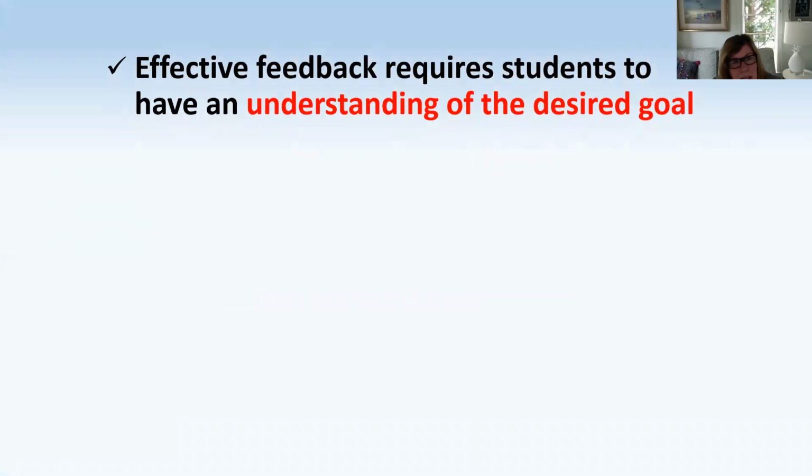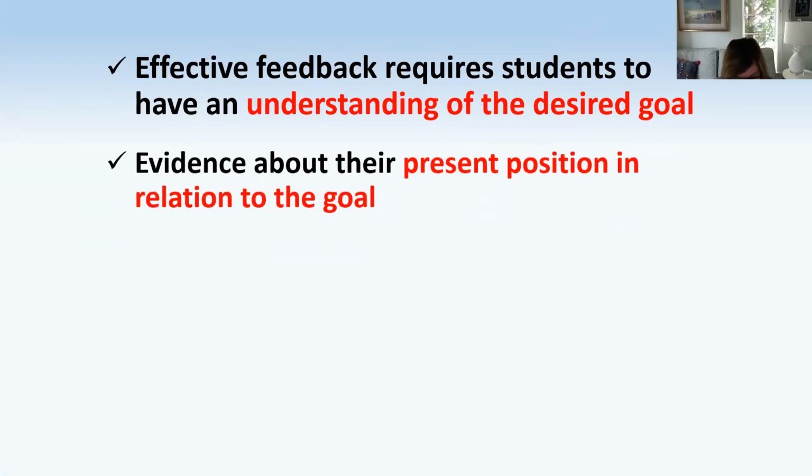So just to remind you that, if feedback is effective, students first need to understand the goal. What are they aiming for? And it's not just understanding it in terms of, oh yeah, I can read my learning goal, but they are very clear what meeting that goal entails, potentially have seen exemplars of quality, and they understand the success criteria. So it's a lot more than just telling kids this is the learning objective for today. They really need to understand what meeting that goal and criteria entails.